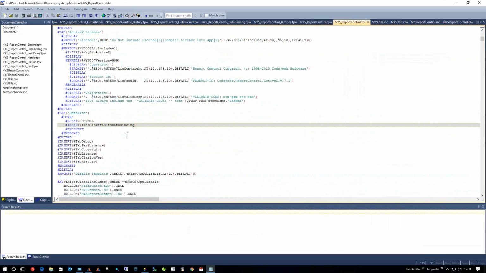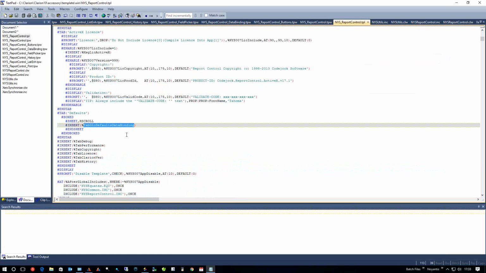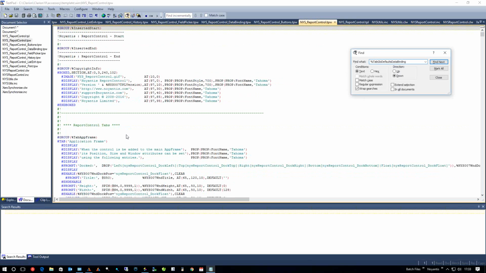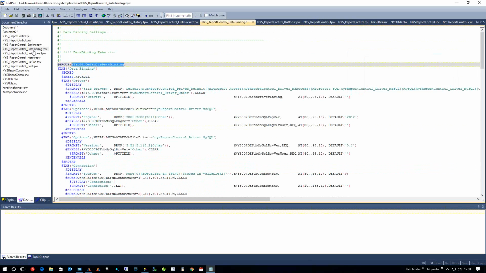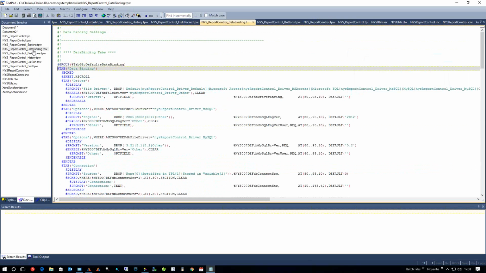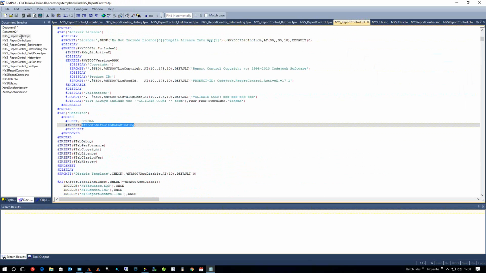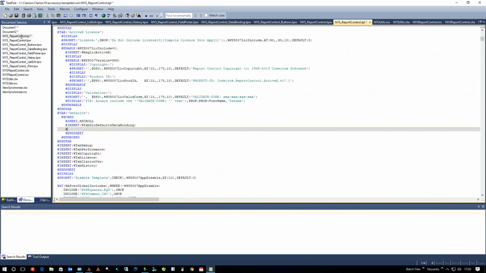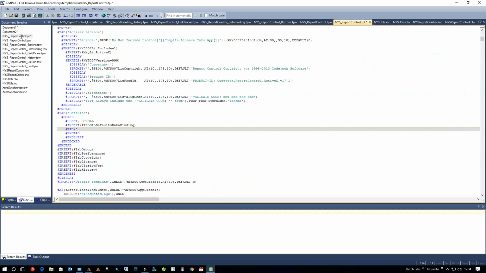Okie dokie. Yeah, it's in there. That's a bit of an overkill, that. Let's just put a tab in here. I don't even know what to call this.